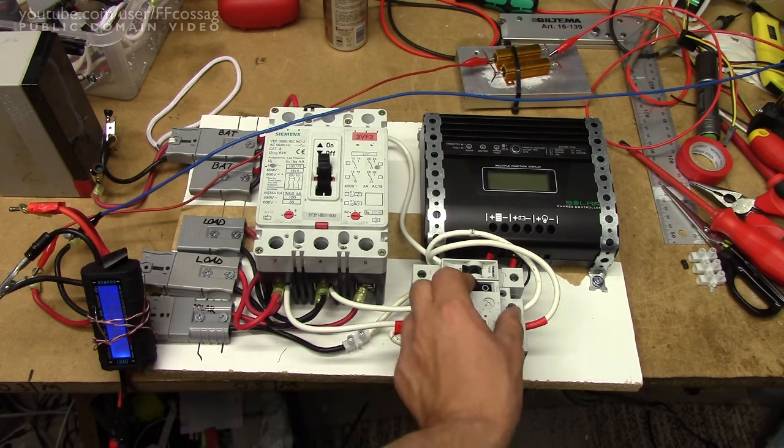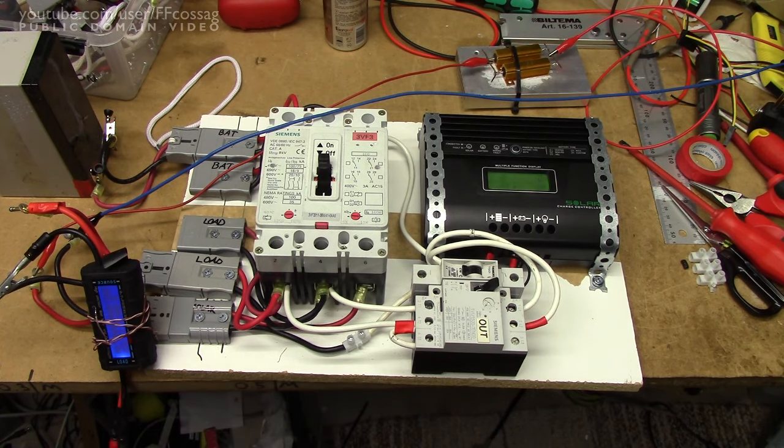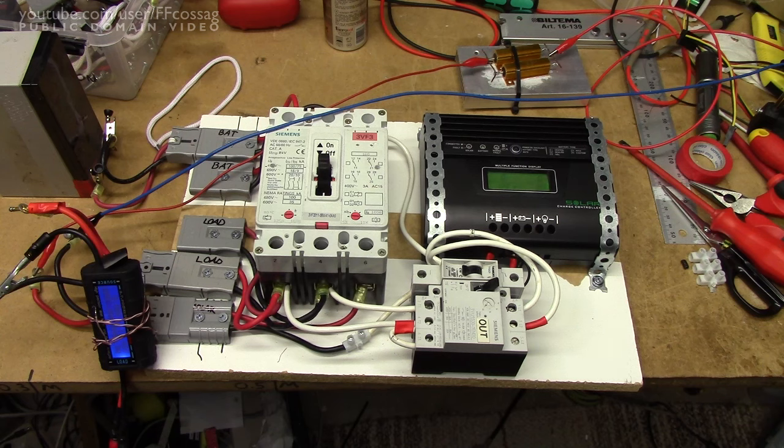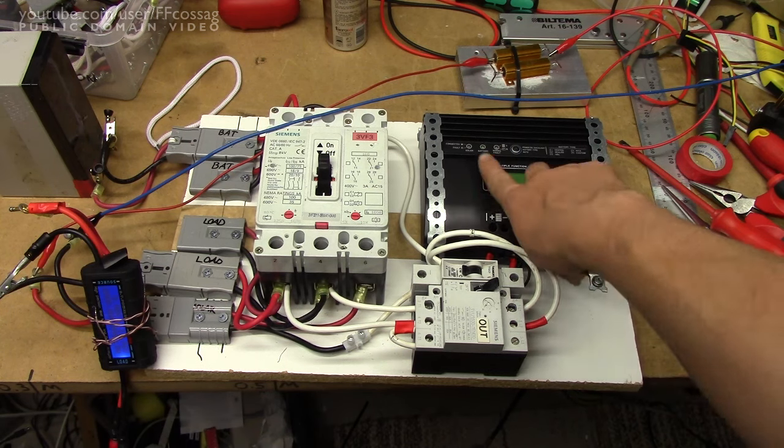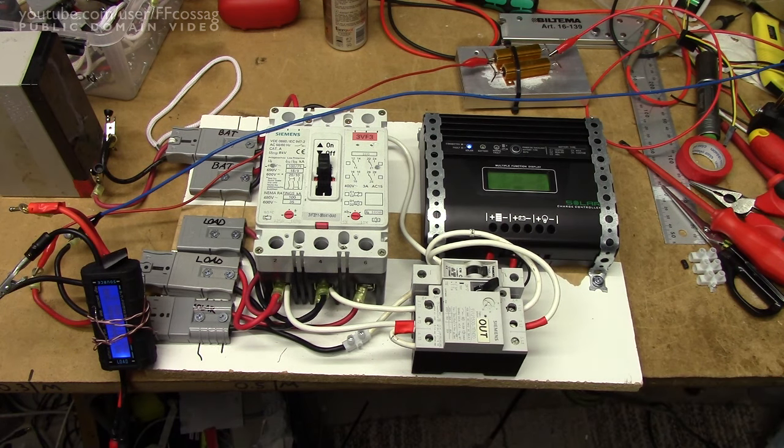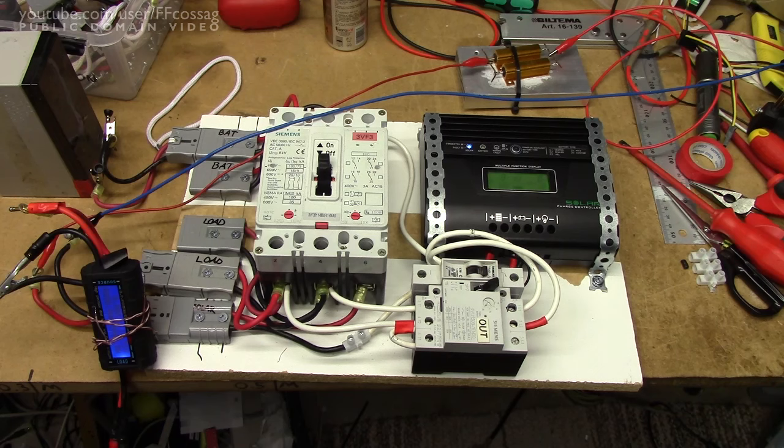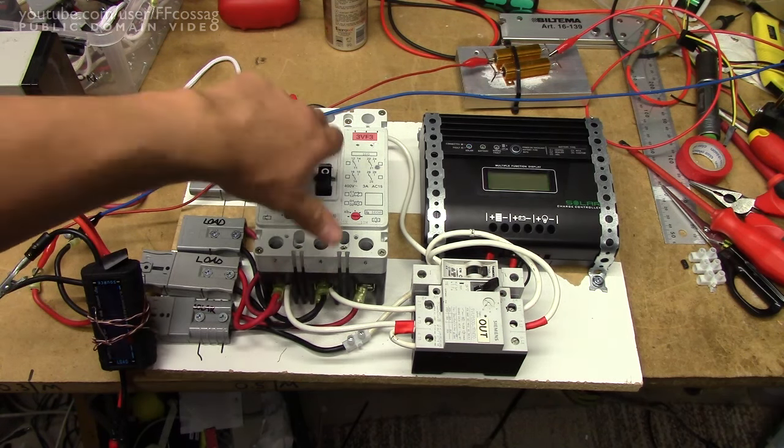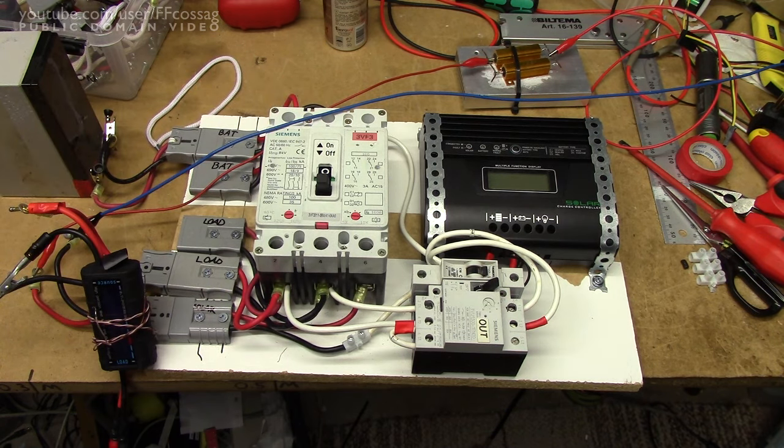Let's turn on the charge controller. That's powering on just fine measuring 12.6 and charging at 0 watts. So let's turn on the solar. And we're charging right away. It just went straight to constant voltage mode since the battery's so full. No problems at all. Wonderful. Let's see if my safety device works and if we flip this breaker it will lose power to the load. And we do. Sweet.